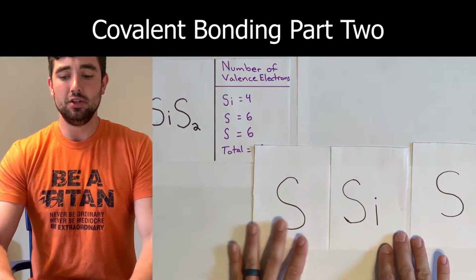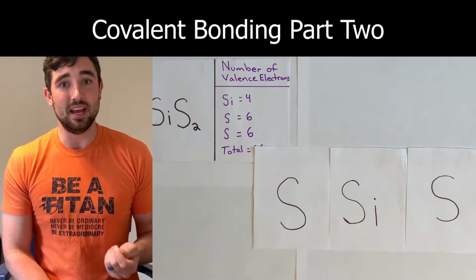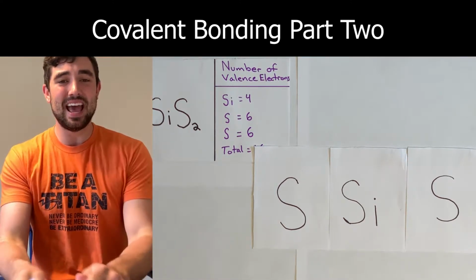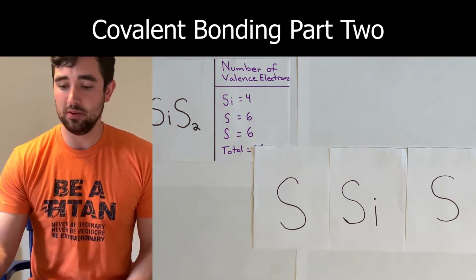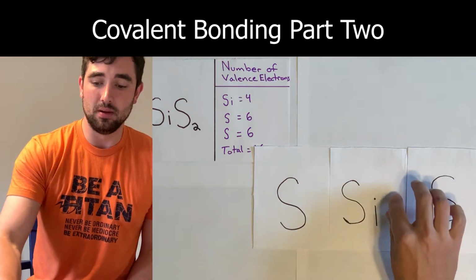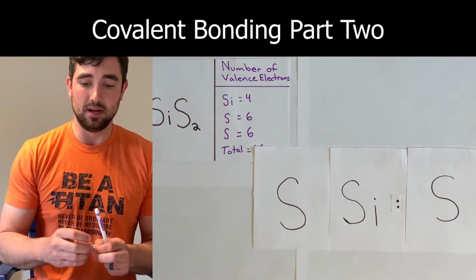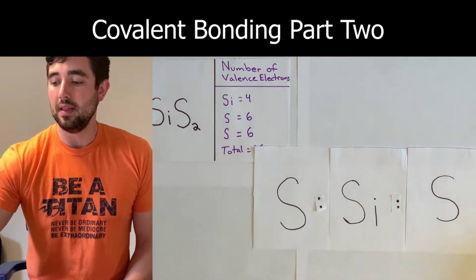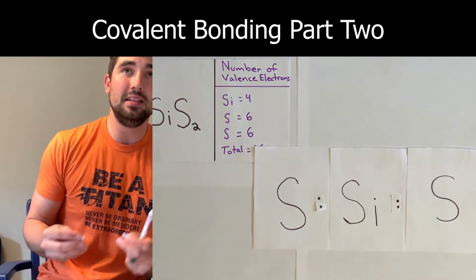So now I have 2 S's out, I have an Si in the middle, and I've got to start bonding these things together. When I start bonding them, step 3 tells me to attach each atom with a single bond to start. So I'm going to take some electrons from over here, and I'm going to put a single bond there. I'm going to put a single bond here. And that attached all of my atoms. As I keep going through my electrons, I need to get rid of the rest of them.